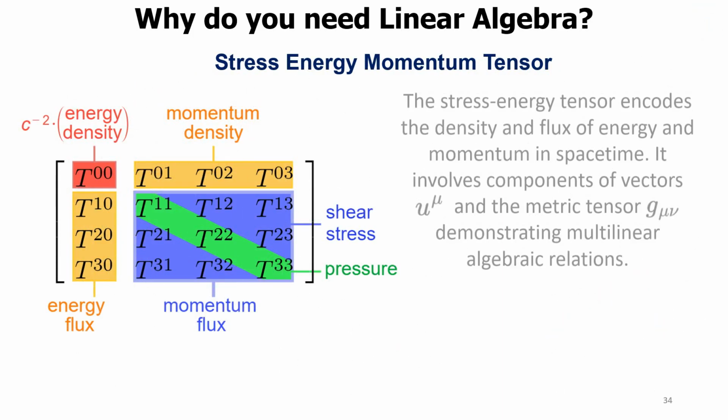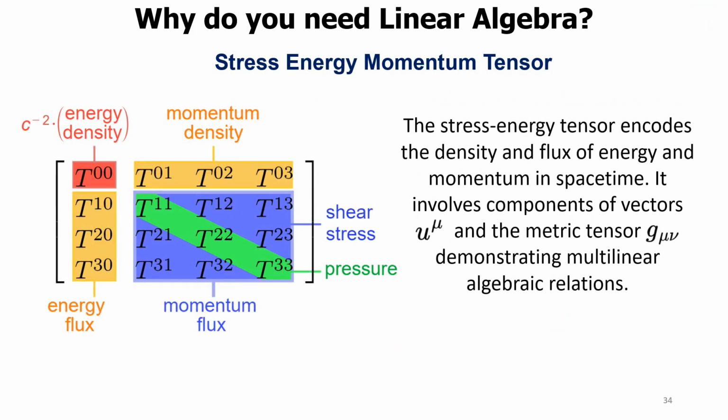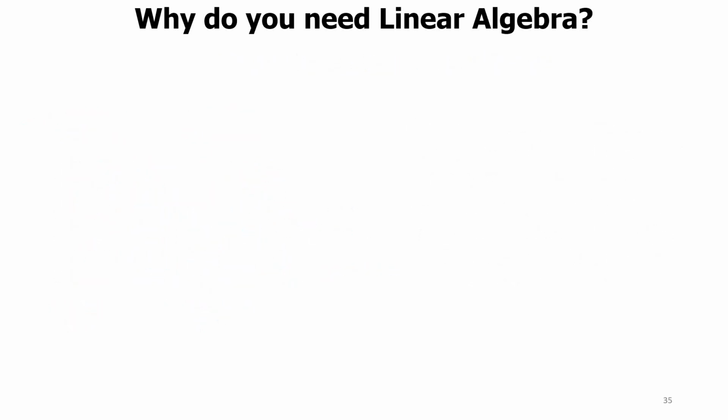This particular tensor, which is called the stress energy momentum tensor, which we will cover later, represents the amount of stress or the amount of energy, whatever is there. This is in the form of a matrix, and this again crops out from the concept of linear algebra. So you see that linear algebra is around everywhere. All these matrices which got generalized into tensors, how does it come? It all comes from linear algebra.